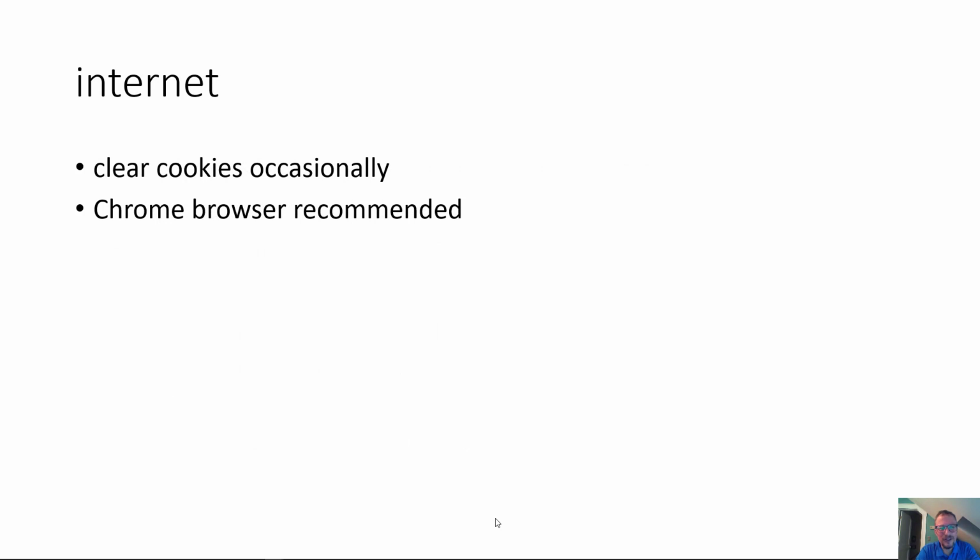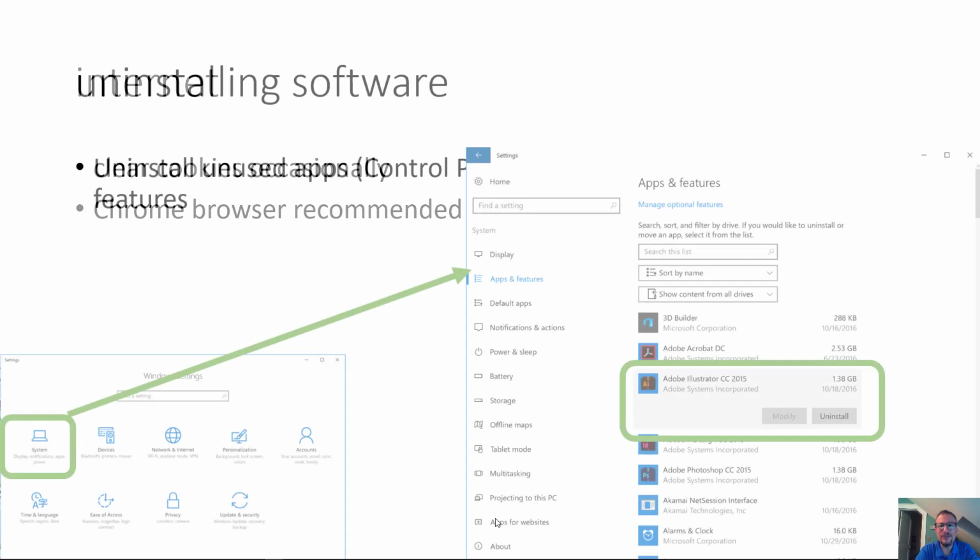Other stuff you can do on the internet: you probably never cleared your cookies ever in your life. You should do that occasionally, since Google and Apple and every other darn website you visit are tracking you endlessly. You can use the Chrome browser, which is also a little bit snappier than the Edge browser from Windows. And if you're concerned about privacy, there are other browsers out there, including Opera, which is noted for its security. And even just using search engines like Dogpile, for example, is a great search engine and does not track you as much as Google, if you're concerned about privacy.